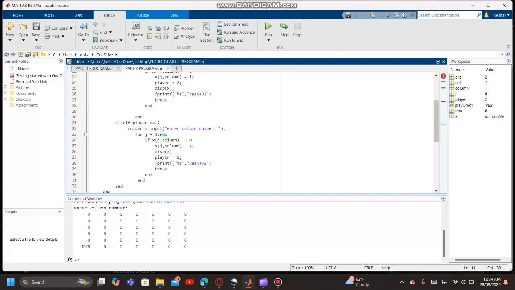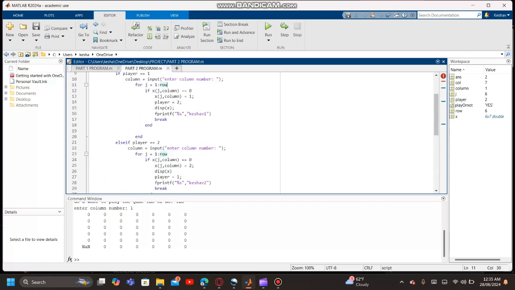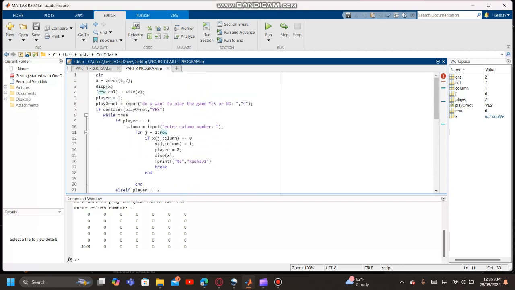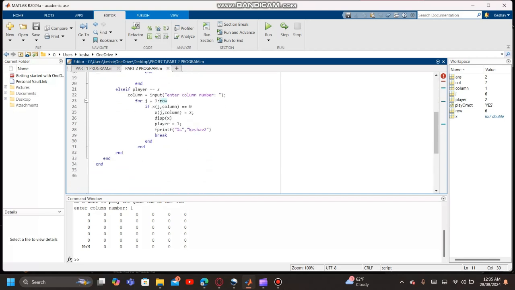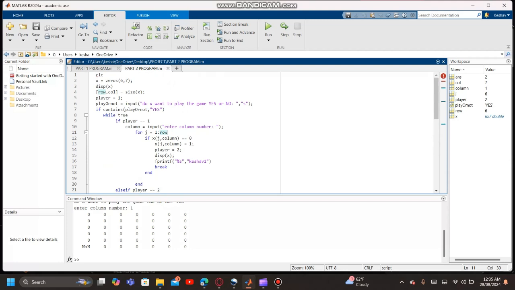So this is the next code, in which this is the increment I have done on that code. This represents two players playing the game. Not a game yet, but basically what this will try to represent is a 6 by 7 matrix getting drawn, which is x equals zeros(6,7), and then I'm going to display x. Now what I've done new is taken row and column. I have defined row as 6 when I've taken size(x) equals row, and col as 7 when I've taken size(x) equals col.